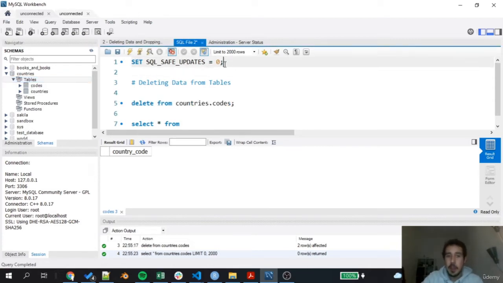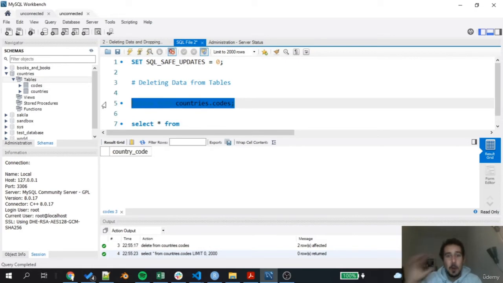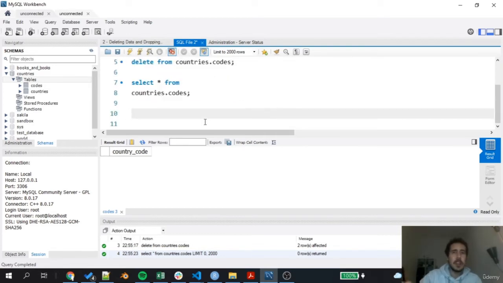Again, remember that I had to set this property. This is also how we set some properties here on MySQL. In this case, I'm setting SQL safe updates to 0 so that I can use these more destructive commands. This is just a safety measure by default in MySQL so that you don't apply a delete from without being conscious that you are applying it, because this is a really dangerous command. So this is how we can delete. We also learned a new SQL instruction here, which is delete from.